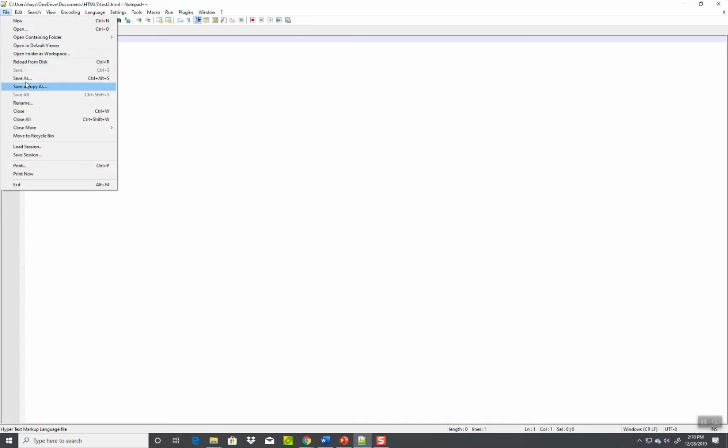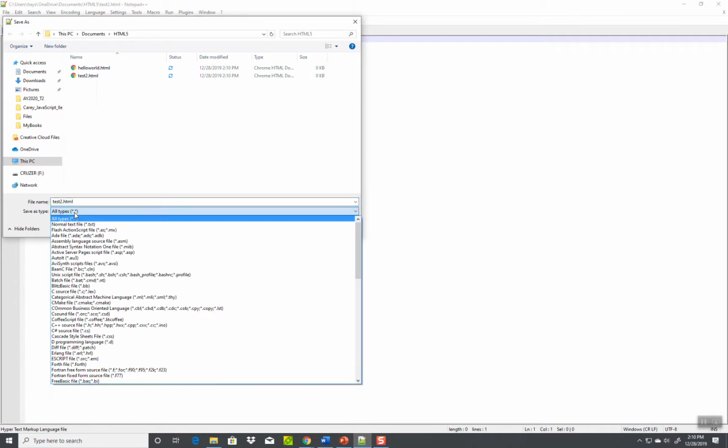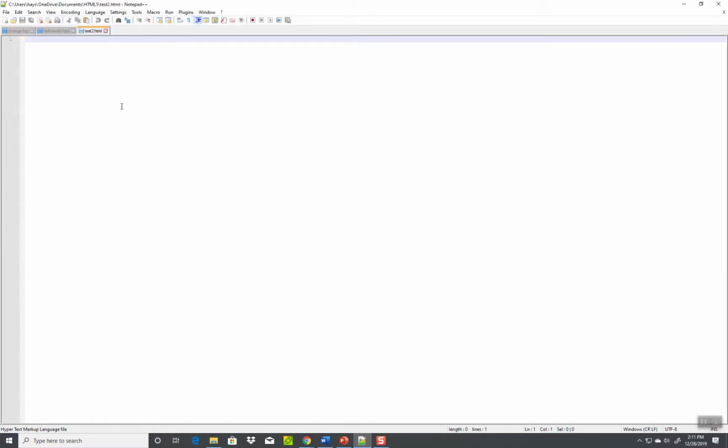Now, if I did a File Save As, you'll notice up here, and I could have went to my File Explorer to show this, but I got the first one I created, and I got the second one, and both of them are HTML. So if you put the .html on the end of it, you do not need to choose this type. So it assumes that. Okay, I'm going to cancel that.